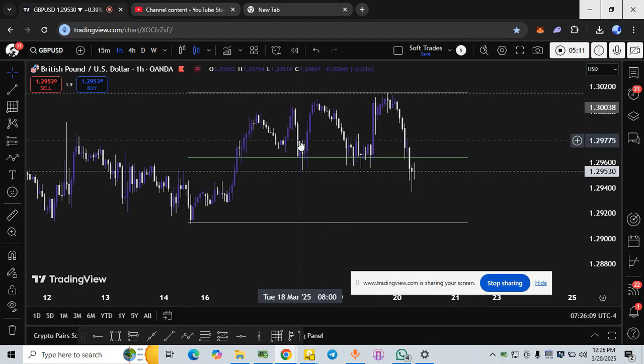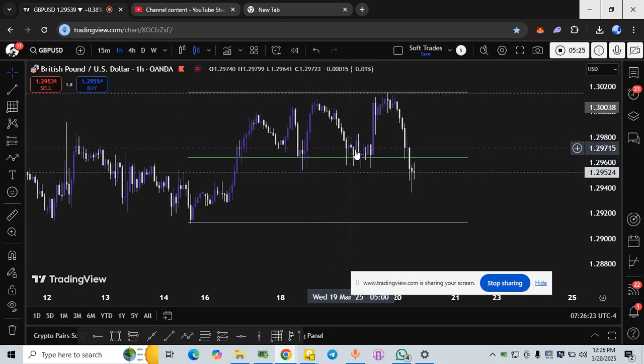Now you can actually take a scalp in this particular movement, or you can take a day trade in this particular movement. But like I told you, you need a system that will help you to move your stop loss to your entry, or break even, in case this turns out to be inducement.